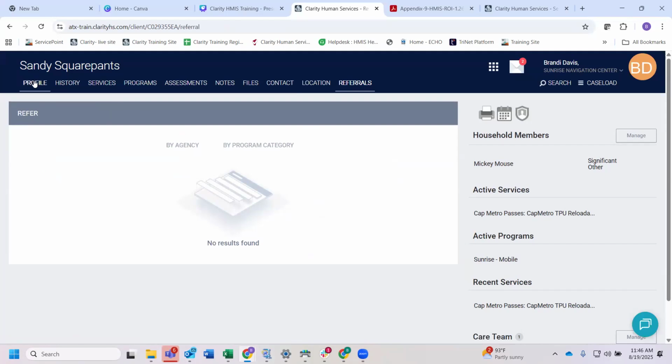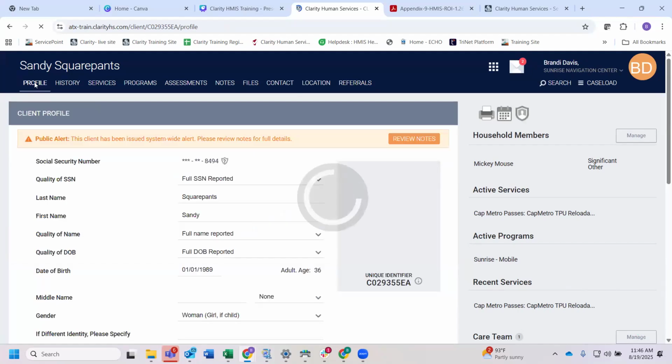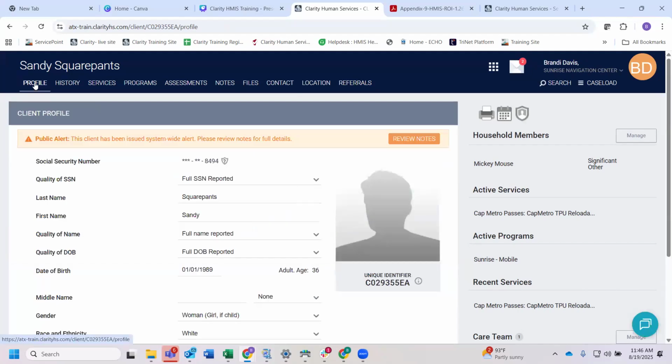So now I'm going to click back on the profile tab, and just a couple more things I want to show you all before we get into what are called status assessment updates, which are similar to interim updates. I just want to show you that in Clarity, you can add your client appointments. You have a calendar feature. And to get to where I'm at, if you lost where I'm at, I just clicked back into the profile tab for the client. It's just that first tab on the top.